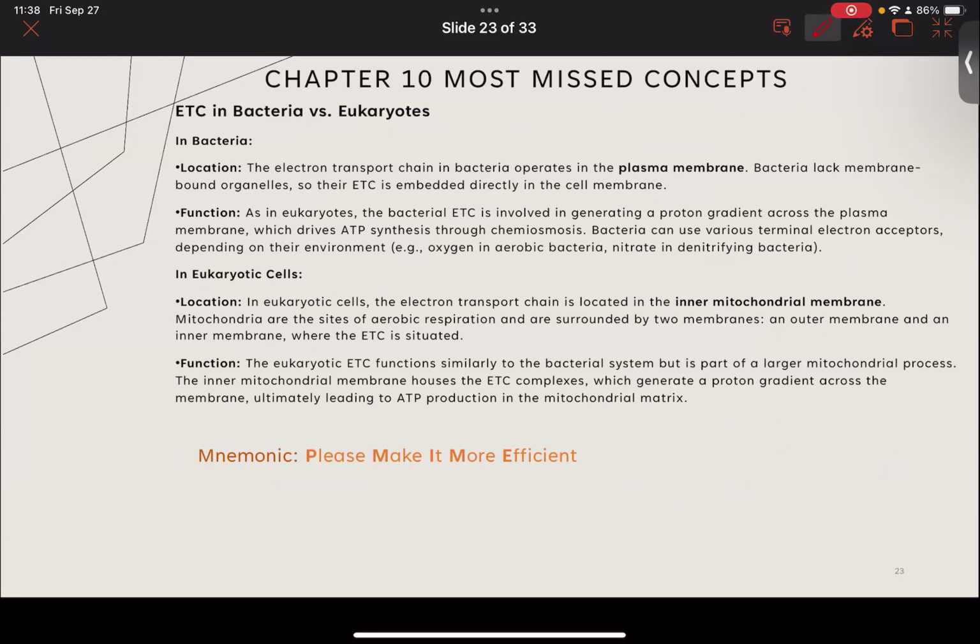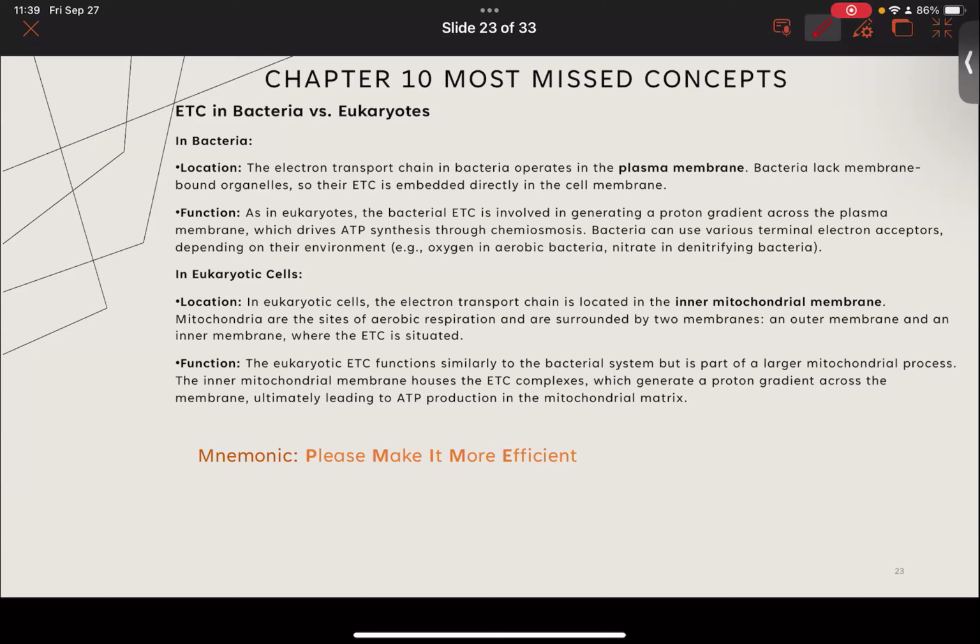All right, do definitely know the difference between reduction and oxidation and be able to put them into play in a situation. That's a more difficult situation that I will give you on the exam, and I promise that. But I might test you. Electron transport chain in bacteria versus eukaryotes. This is usually, like I said previously, referring to people not remembering that you don't have membrane-bound structures in a bacterial cell. Eukaryotes only have the membrane-bound structures inside.